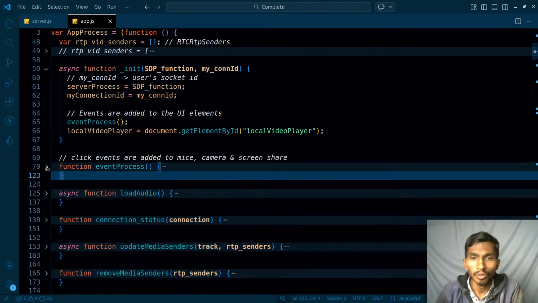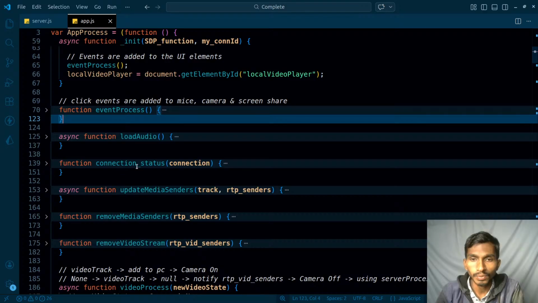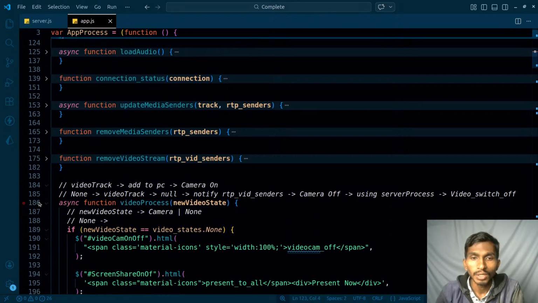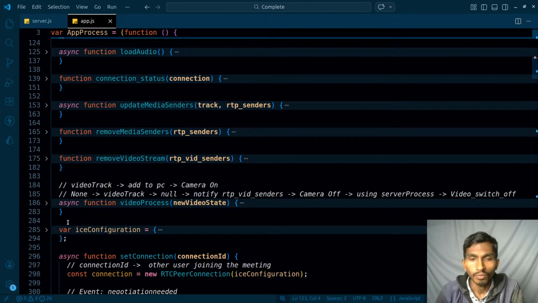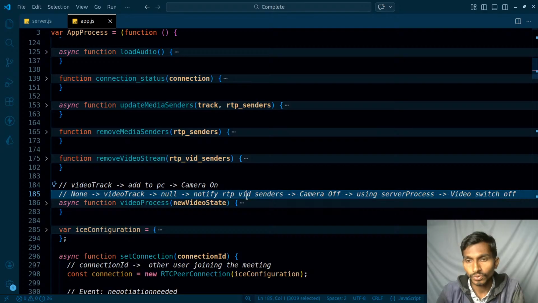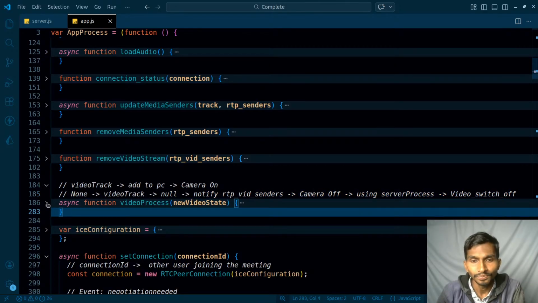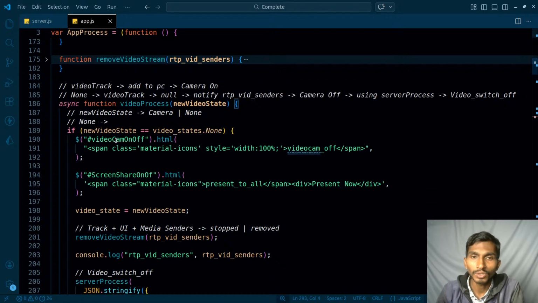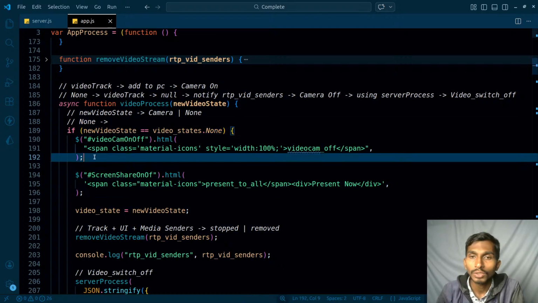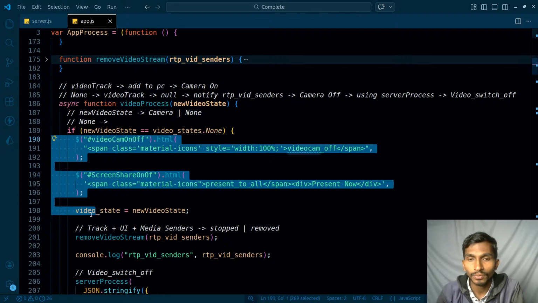So this much we've already gone through, and this video process is what we have to go through right now. This is the video process function, and once we understand everything inside it, we will have understood almost everything. Inside this function, first of all I'm checking whether the state is none or not. If the state is none, then we don't really need to do anything. So I change the UI stuff on the front end side.